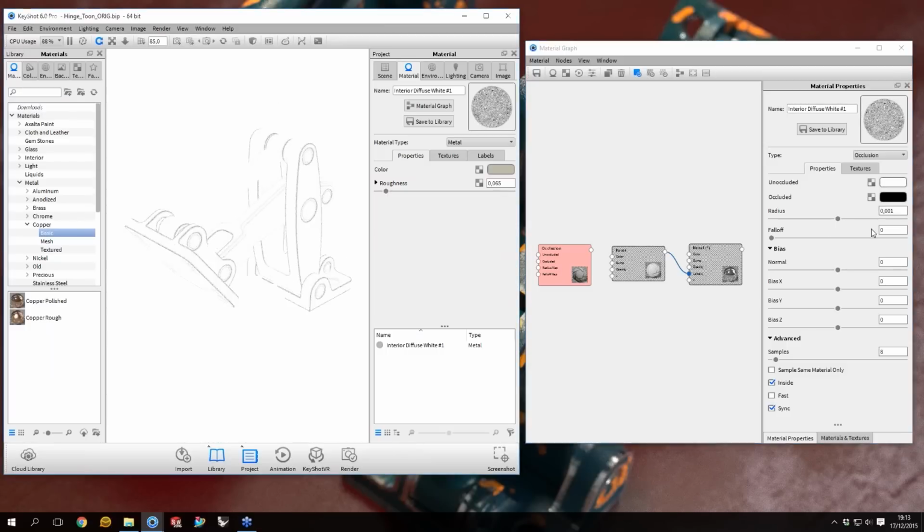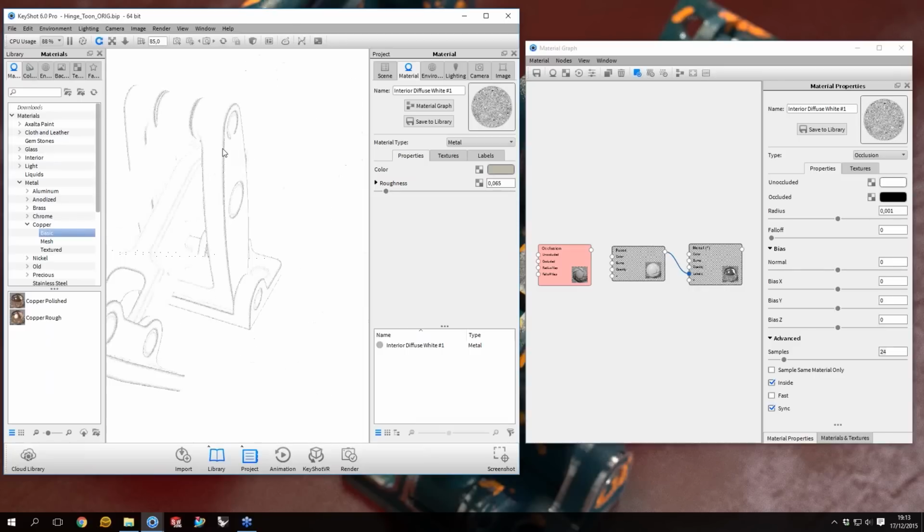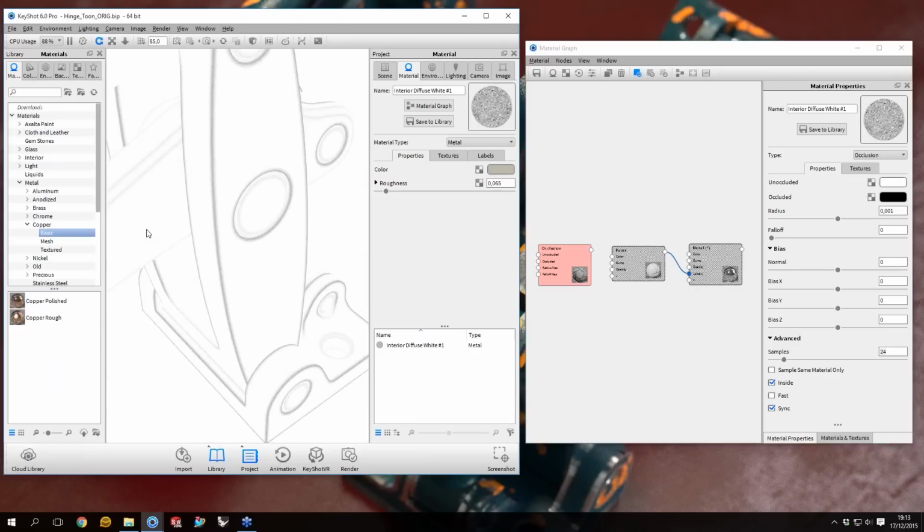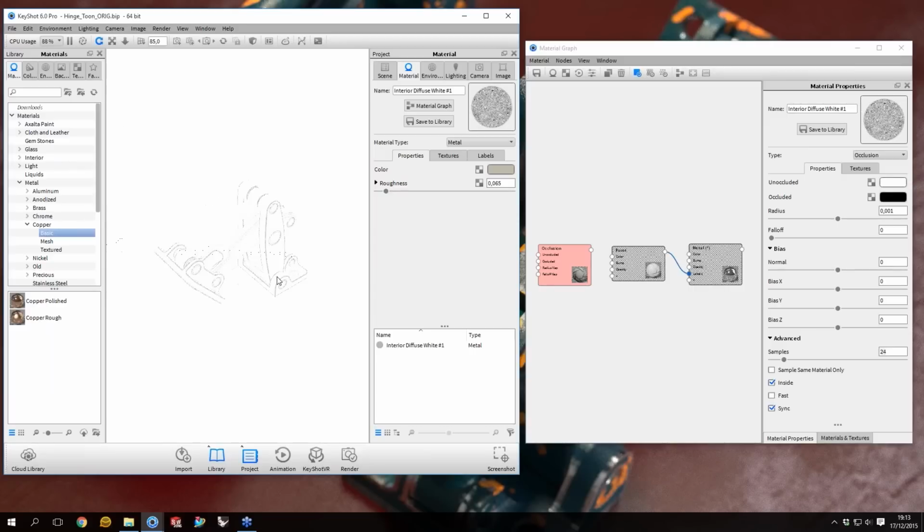If I do this, then I get edges that are highlighted in black. Now, let me increase the samples to get more definition. Now, I say black, but these edges are not really black. They are sort of a gray tone. So it's not quite as dark as I want to have them.